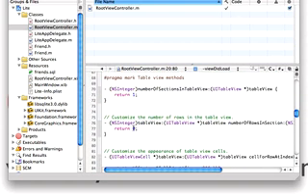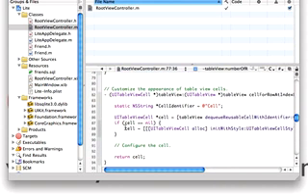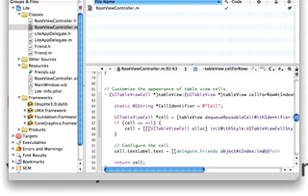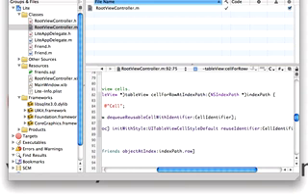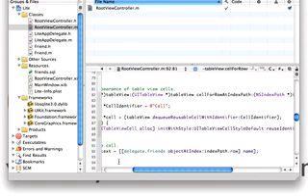Now we can use this to access the friends array. So delegate. So instead of 0 rows, we're going to return a count for the number of objects in the friends array. Now in this next method here, we're going to set the text label's text to the friend's name. Remember that the friends array stores a bunch of friend objects. So first we're getting the friends array here, and then we're sending a message to the friends array and asking it to give us the object at the row we're currently on, so that'll return a friend object, and then we're sending name to the friend object, which will of course return the friend's name.